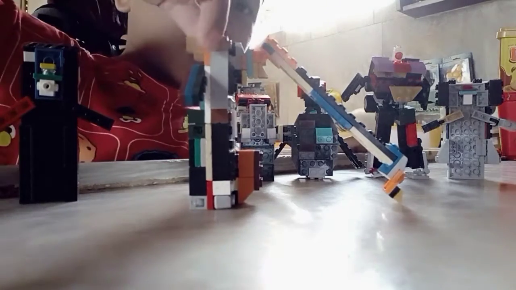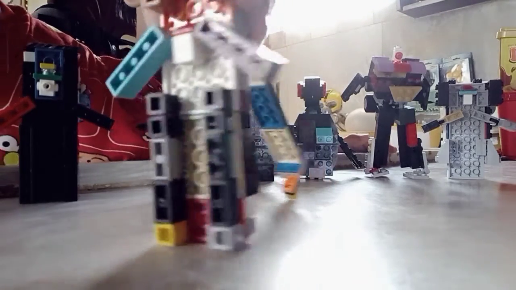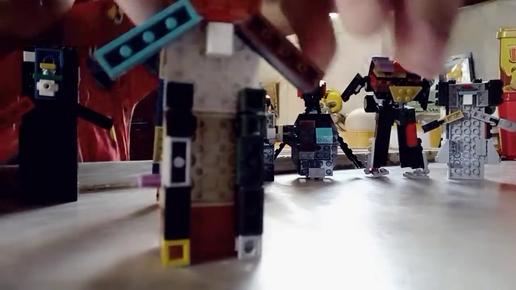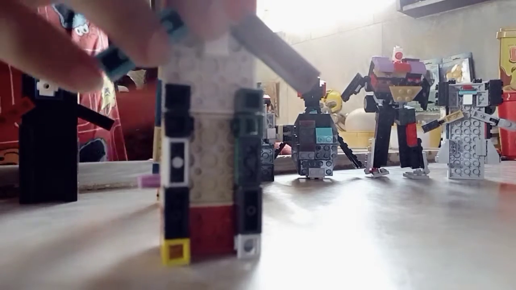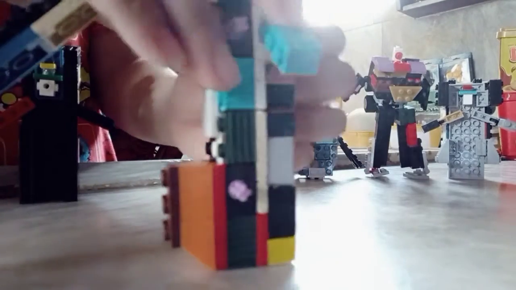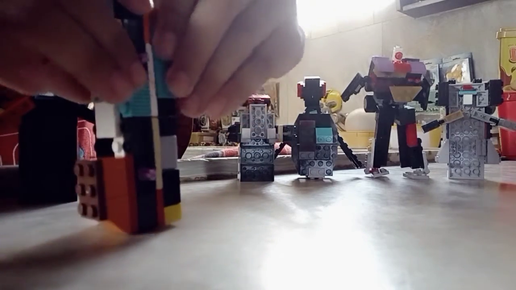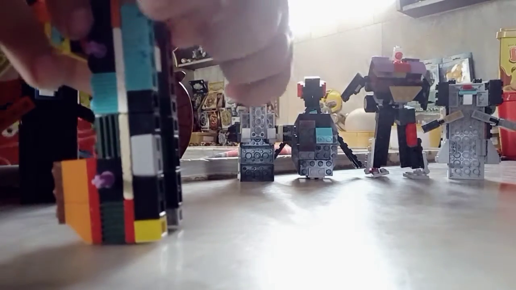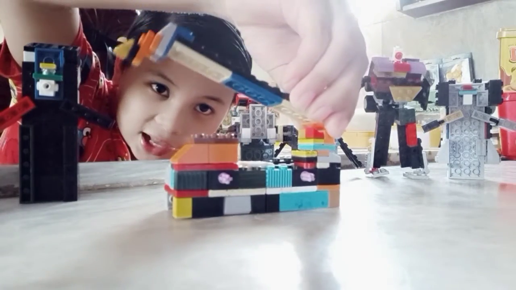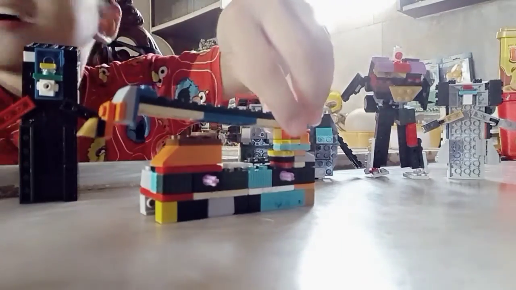So, here is Hook in his robot form. And there is the hook. And here is his head and the arms. Now, this is how to transform him. Quite easy. You only need to do 3 steps. Get the arms and put them in a straight line. You do that on each side. Now you have 2 steps. Then go like this. Then pull down the crane. Now, boom. Now we have Hook in his robot form.